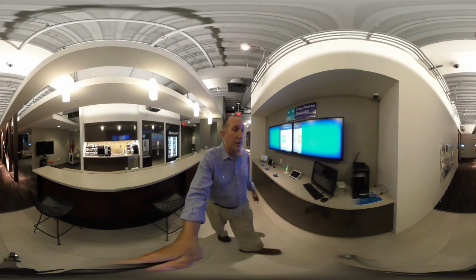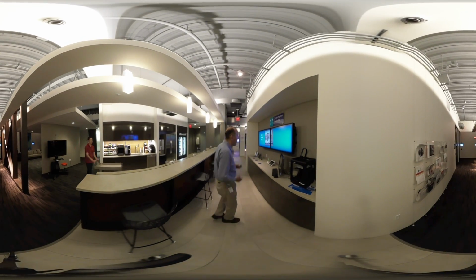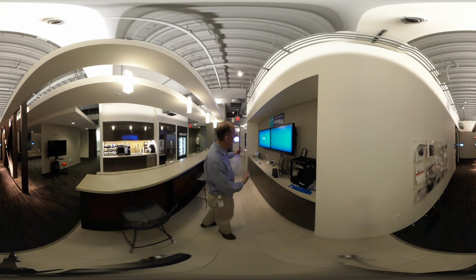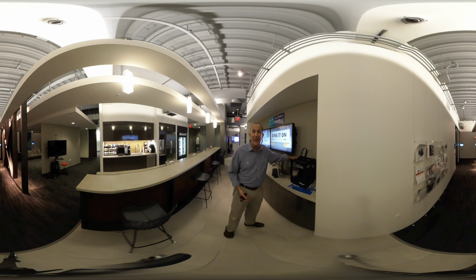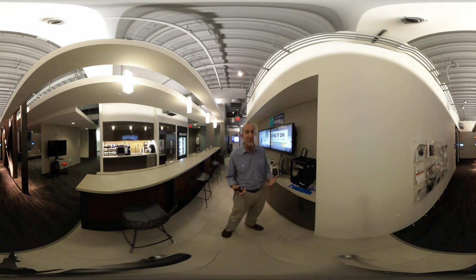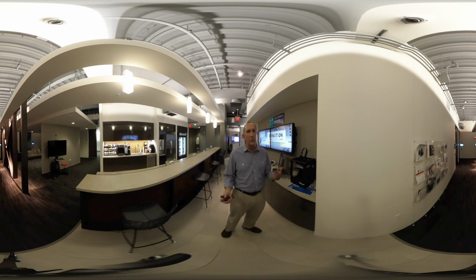In addition, here's another one of those device bars, and you can see here we've got some other things going on. This one is showing us non-Microsoft devices, iOS and Android, and Mac, because the number one apps on them are Microsoft Office. And so we show that experience on those devices. Finally, we also have the second of our 2 3D printers here, where we show this whole disruption of manufacturing and the things that are possible. From a conceptual point of view, we try to grind stuff out every day.